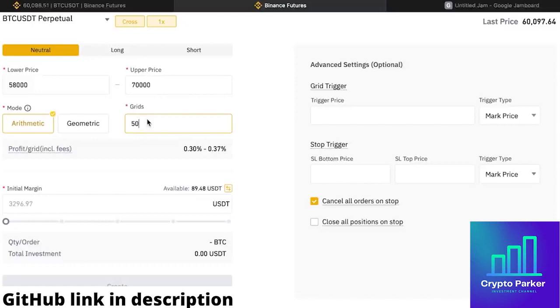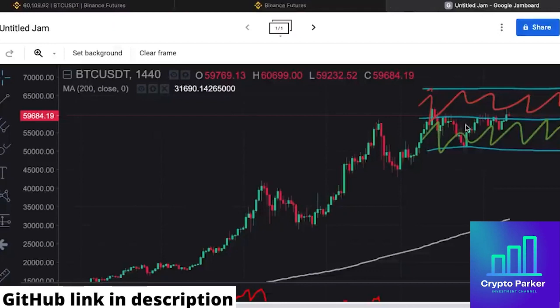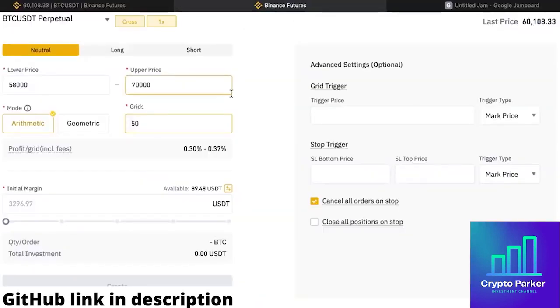One grid is the difference between a buying and a selling price, and it's going to put these up for you. The way that you make profit is completing a grid. So let's say you had one buy around this level here and then one sell at this level here. If the price moved down and then up, you bought low and sold high, you would complete that grid. And it even tells you how much profit per grid that you're going to make. You can see it right here.